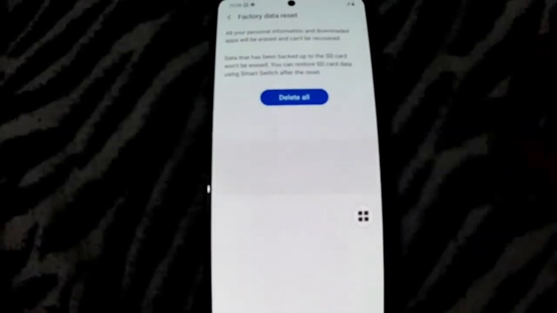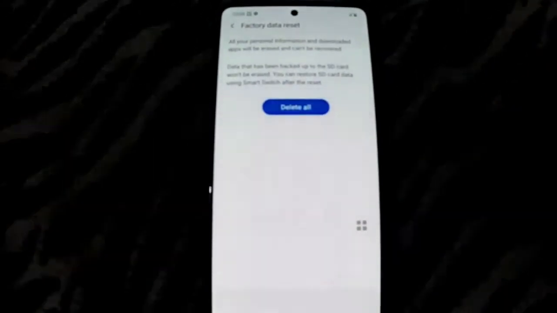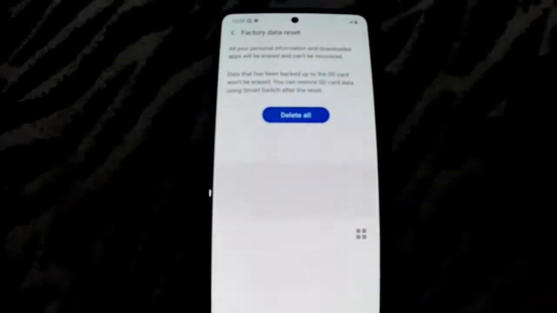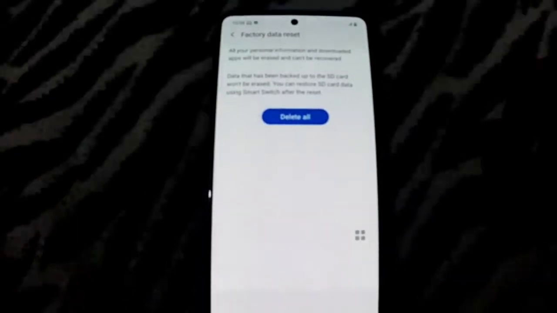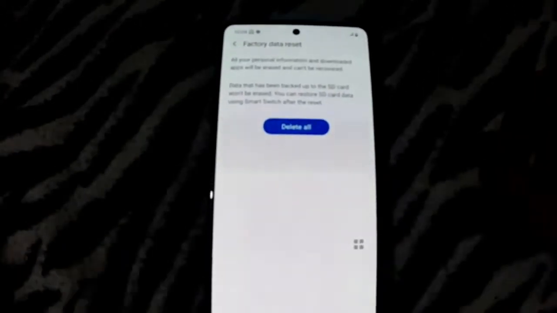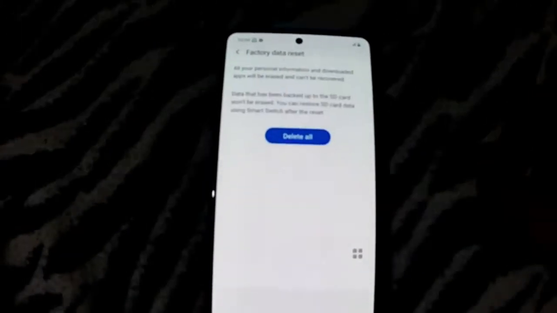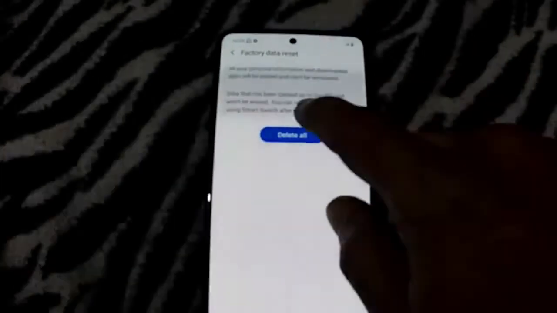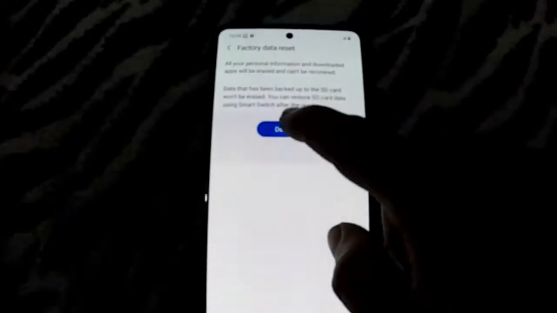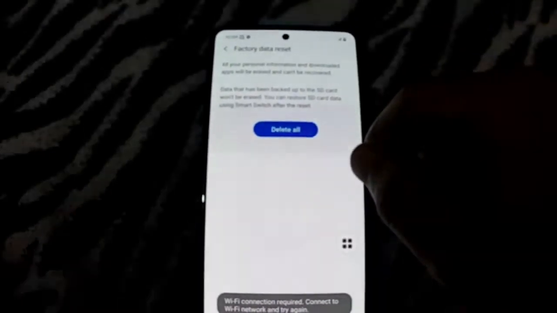All your personal information and downloaded apps will be erased and can't be recovered. Data that has been backed up to the SD card won't be erased. You can restore SD card data using Smart Switch after the reset. I don't know why it is asking for Wi-Fi connection.